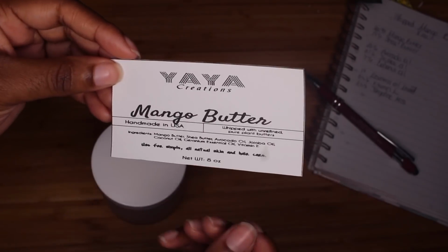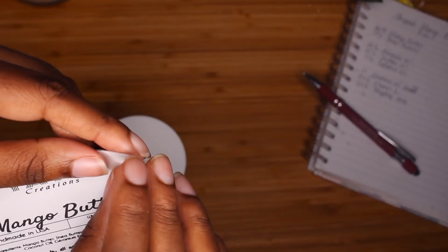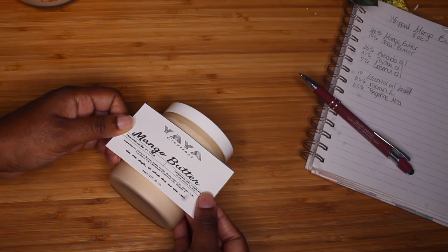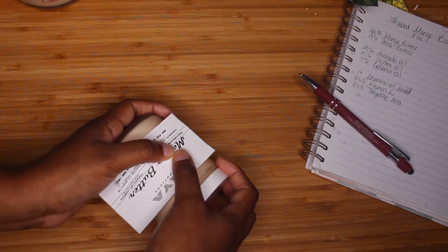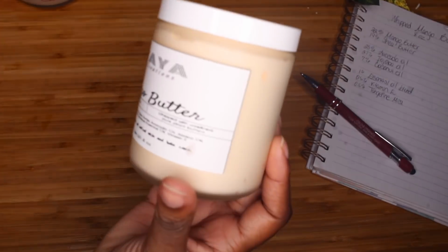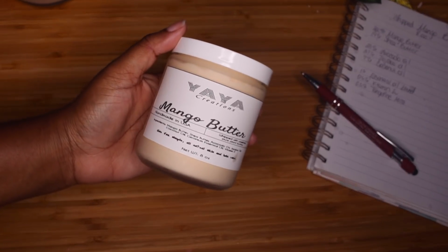I made a little label using my thermal printer. Usually I use those for my postal shipping stickers, but what I did is I just reformatted it and then cut out a really cute label and stuck it on there. So if you guys would like to see a video tutorial on how I do the little DIY labels, just let me know and I would definitely do that for you guys. It's just something really quick if you wanted to jazz up your jar, label it, okay?